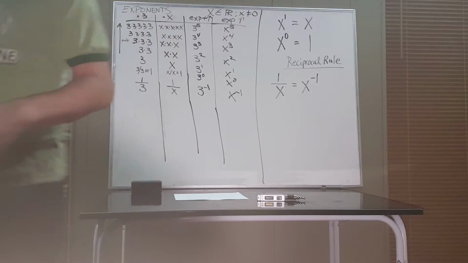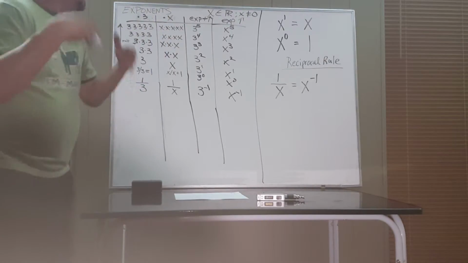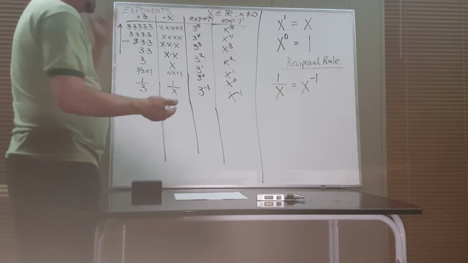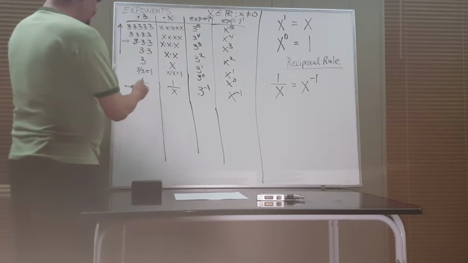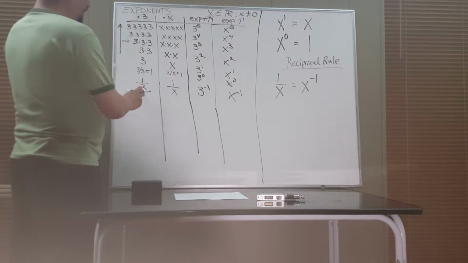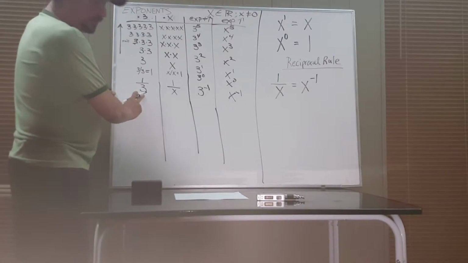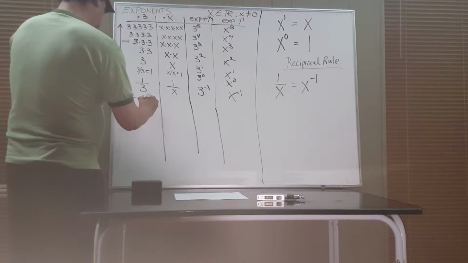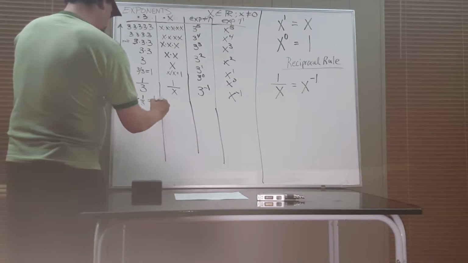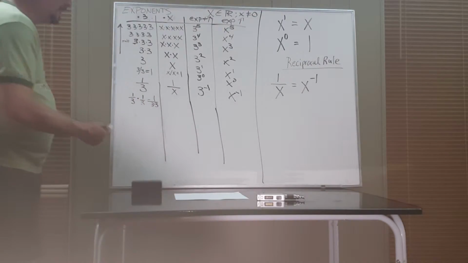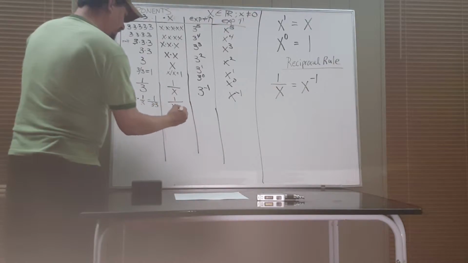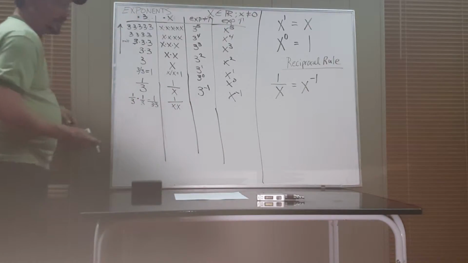Okay, so I want to keep continuing on in this pattern and see if we can figure out what we got here. If I keep dividing by 3, that means I'm going to be multiplying by 1/3. So this here is going to be 1/3 times 1/3, which is 1 over 3 times 3. And instead of writing this twice, I'm just going to write this as 1 over x times x, because if the pattern works for 3, it's going to work for x.